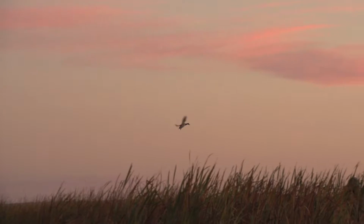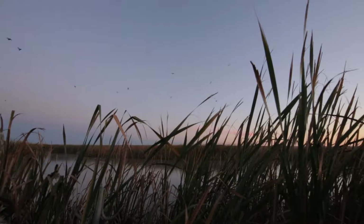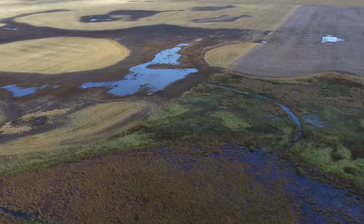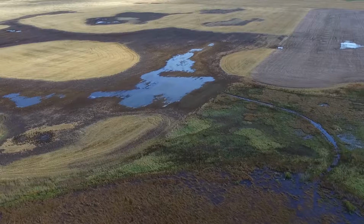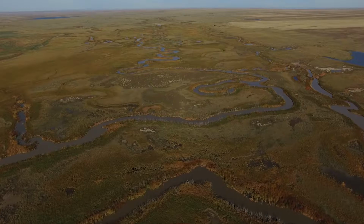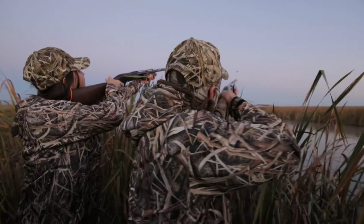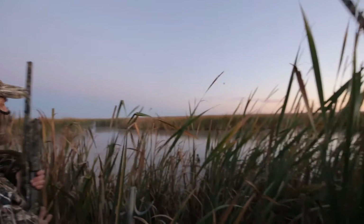These mallards were getting out obviously very early in the morning before first light, filling up. As we got a bird or two, we noticed that the crop in the bird was very full of field peas. We've been scouting these spots, and obviously the scouting is key, especially out in the big prairies out here. We've got thousands of square miles of grass and wetlands. As birds start to stage up in the fall, just prior to winter and migration, they're going to be fairly concentrated in a few places. So the key is really finding those places and getting a good setup. Good shot, guys.